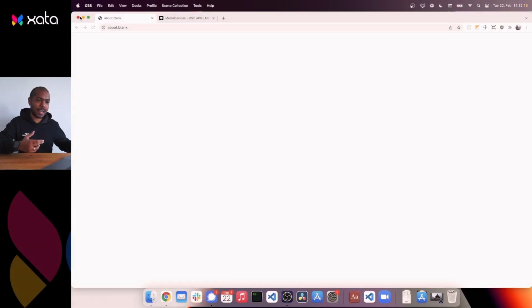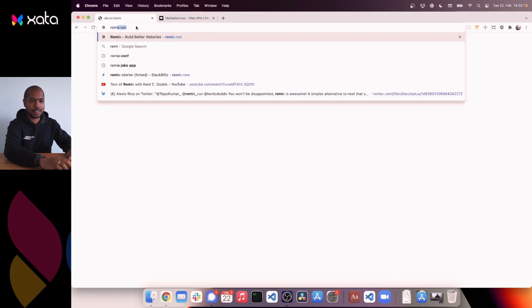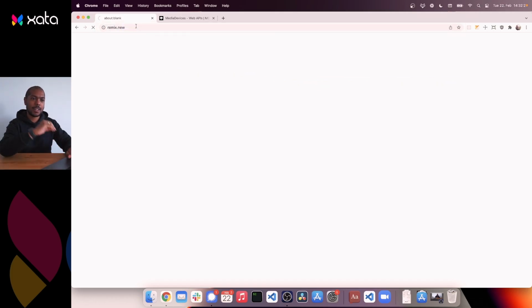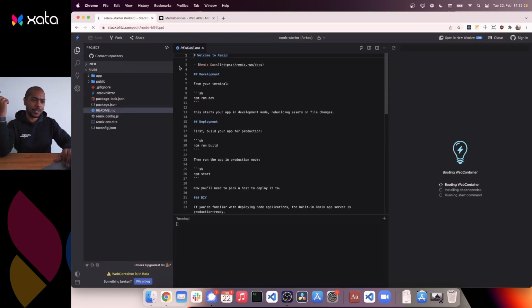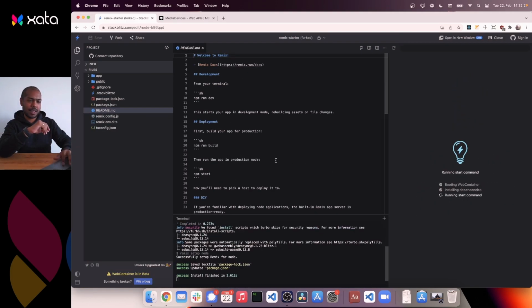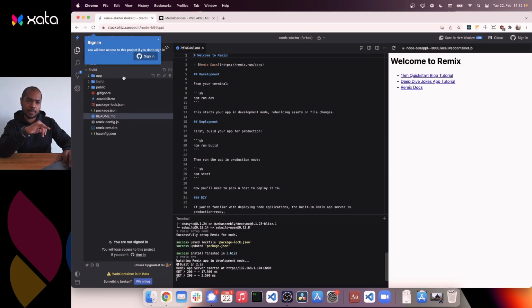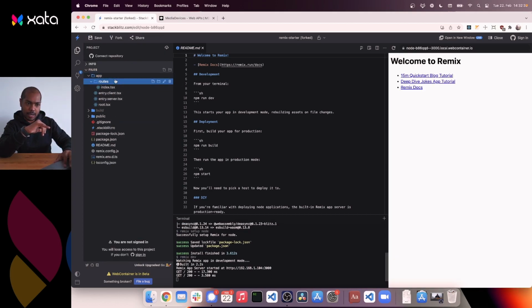So if you come with me to the laptop, let's create a new app. Let's just create a Remix app. I've been getting into Remix lately. So if we go to remix.new, this will give us a new Remix app, and it'll install dependencies and do all the things. It's given us a folder structure as well. So if we go to app and routes, we should see the index page here.